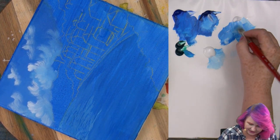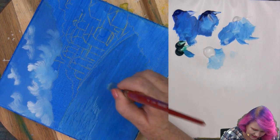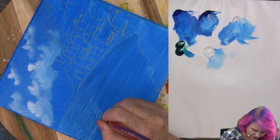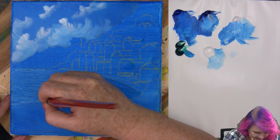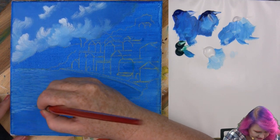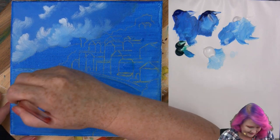Can you guys see the little bit where we're just coming in and creating these little highlights, these little bits in the water, and how we're just taking our time? We can go fast, we can go slow, but the point is try to make these as interesting visually as you can. I also like to check them kind of upright. And we're going to have to come back with a deep watercolor as well, because it isn't just the highlights in water that you paint. They're also shadows. So they're super important.